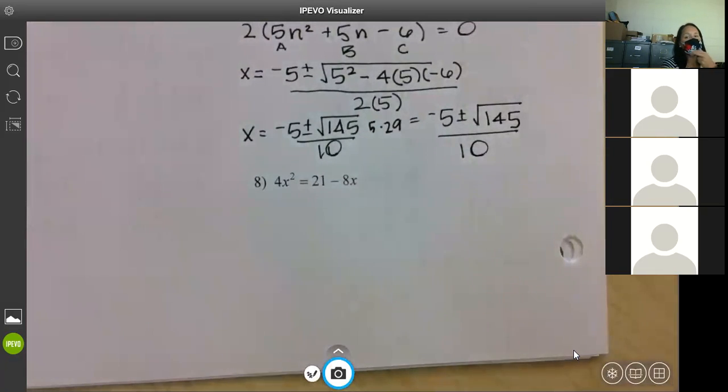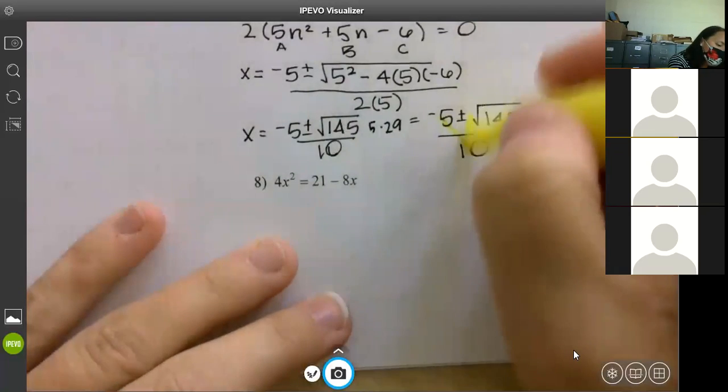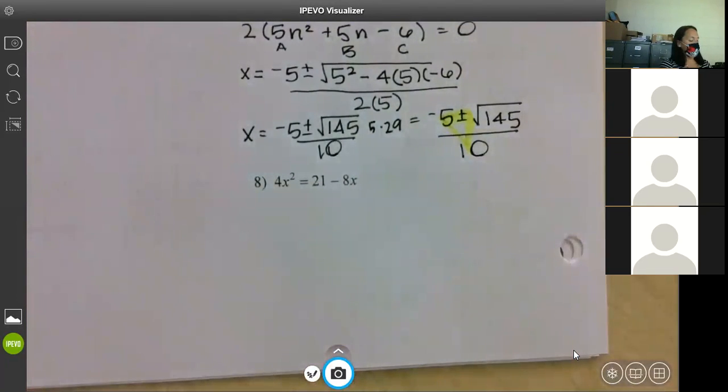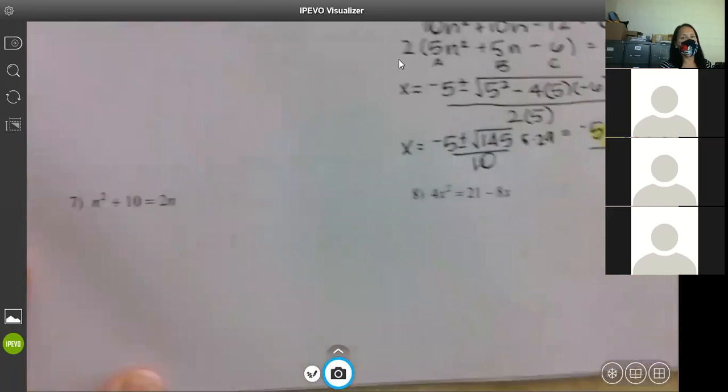The last thing that you will check in on this one, you don't have to. I call it my triangle of numbers. There's a 1 in front of the square root. There's always a 1 up there, okay? 5, 10, and 1 will not reduce. This is as good as this problem gets. It's over, okay? Everybody good? All right.